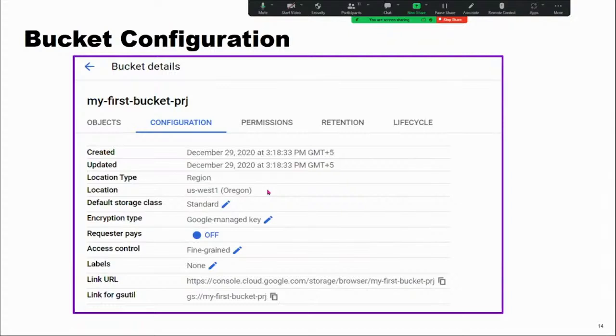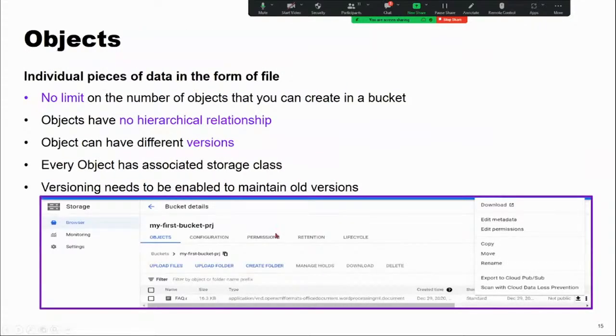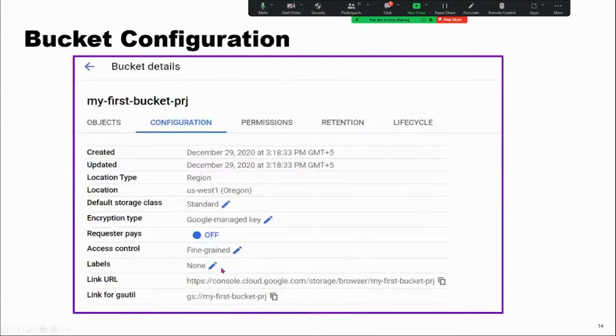Okay, that location is a region, multi-region, dual region as per your question, right? But there are few things, as you selected a storage class standard as well as access control fine grained, so labels if you wanted to add. So these are the editable properties. Okay, so this is a metadata of the bucket. There will be a metadata for the object also, guys. There are 2 things: metadata about object, metadata about bucket.